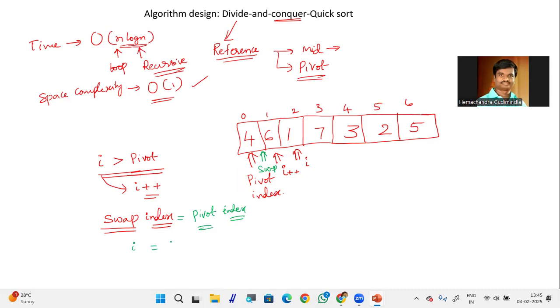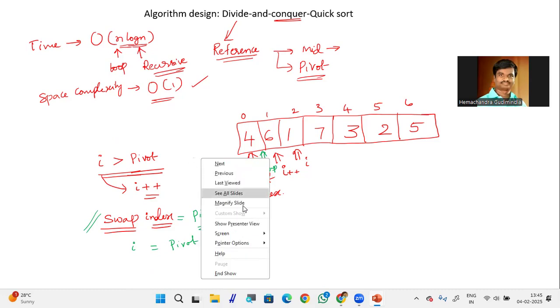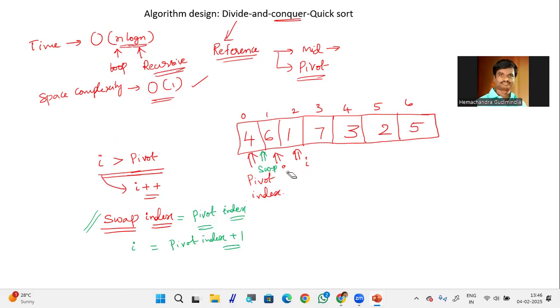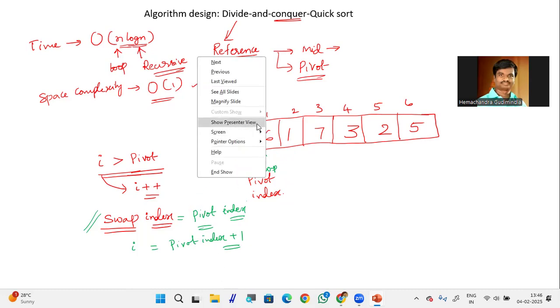I is nothing but pivot index plus 1. Initially, this is what the swap index and the I location are. First, we have considered 6 as my I. So I will mark this one as I.